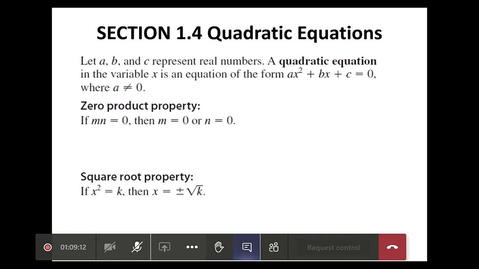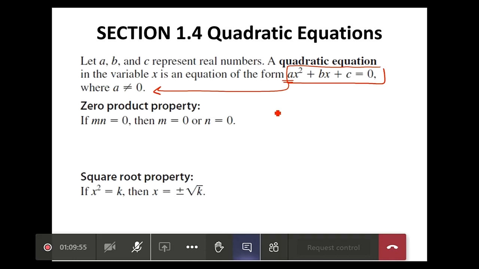Quadratic equation in this form, ax squared plus bx plus c equals 0. This is the quadratic equation اللي هي المعادلة التربيعية. اوكي. وطبعا a must be not equal 0, because if a equals 0, we don't have x squared, we have x. This is linear, not a quadratic equation. Okay, but we can put b 0, we can put c 0, no problem, but a must be not equal 0.